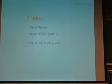Let's see. What are factors that make good usability? By usability, I refer to someone coming to a product, wanting to use it, and having easy access to it. That's what I mean when talking about usability. First, you give them something that looks good to them, whatever this means. It can concern color, shape, whatever. So the product is sympathetic. Then, you don't make products or software in a vacuum. There's always been something before it. So just give people something where they know what to expect to click. When you go to a website, you always click on the logo to get to the starting page. That has become a familiar pattern. If you don't do it, people may be confused. This is very important.